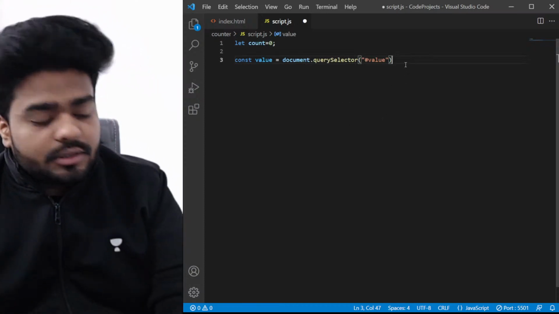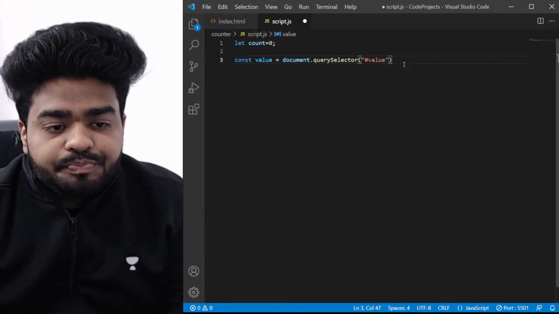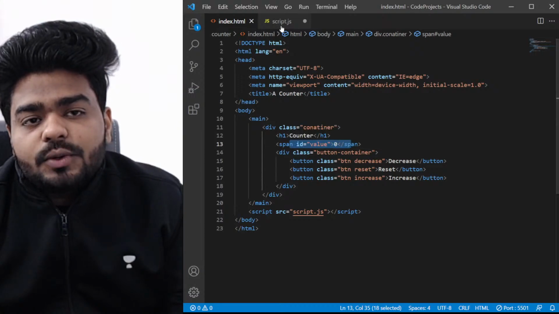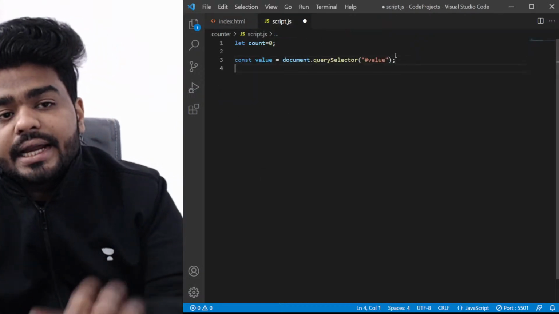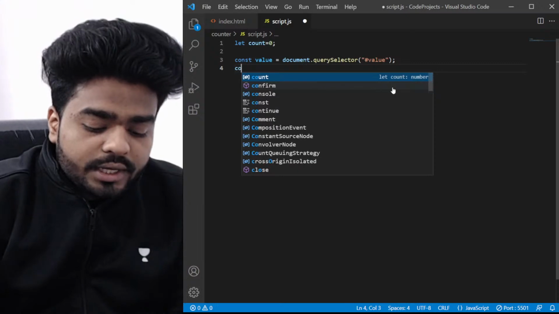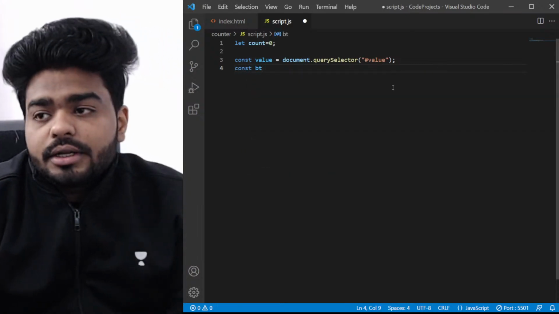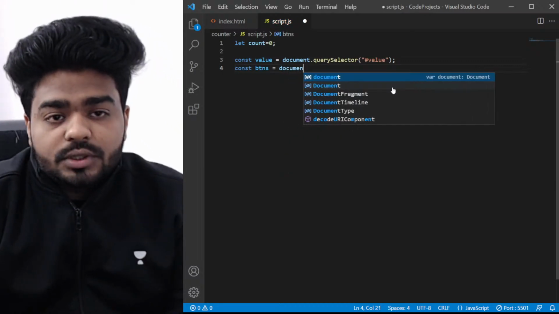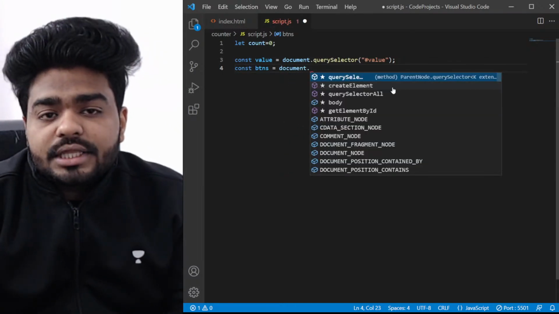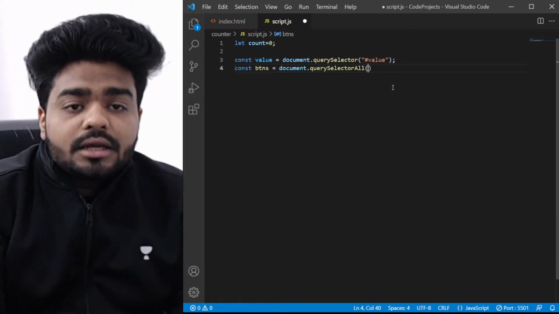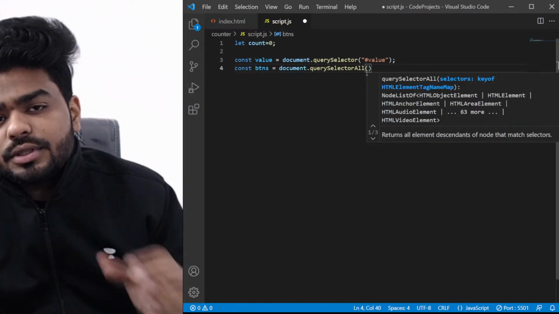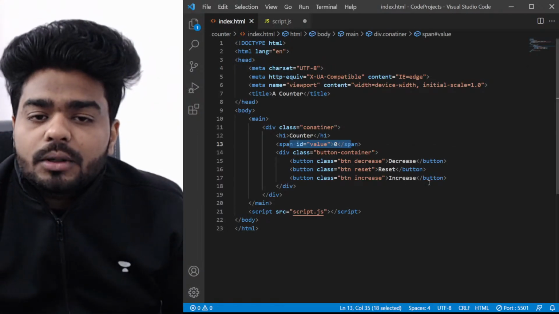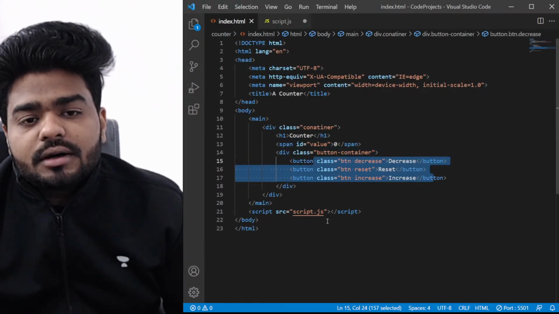So what I was doing here is trying to explain the value, right? This value is gonna change inside the ID value, and that's why we have written it inside here, the ID value. Also, we need one particular variable for buttons. Whatever the buttons' output will be, we need it to get stored somewhere, right? So we are using querySelectorAll here, okay? And we should use some name here, either class or ID. So what is common in all these three buttons? What is so common? Class is not common.